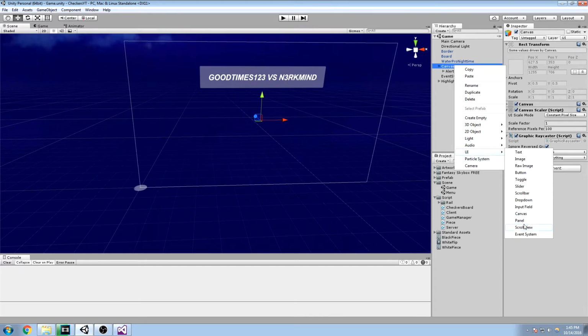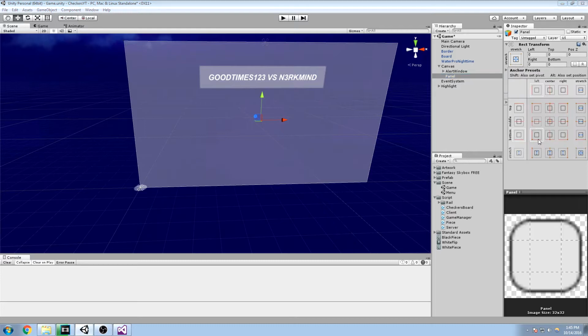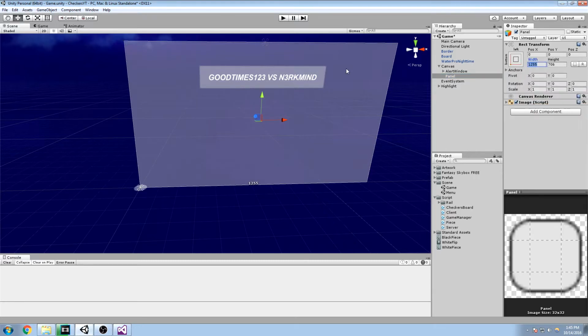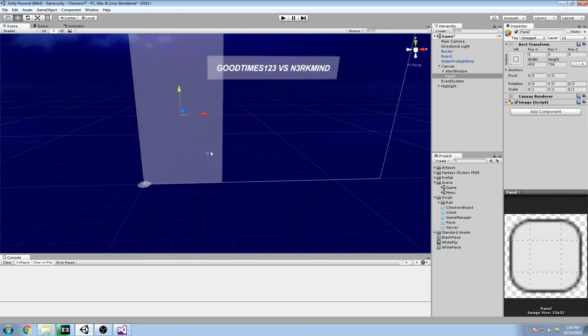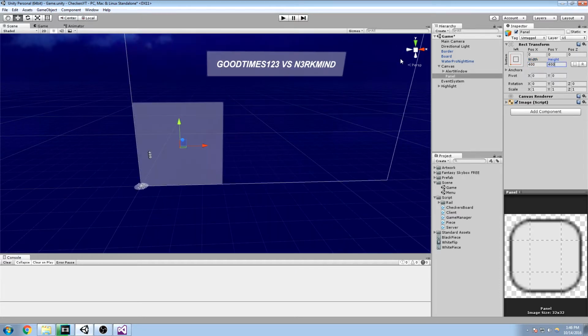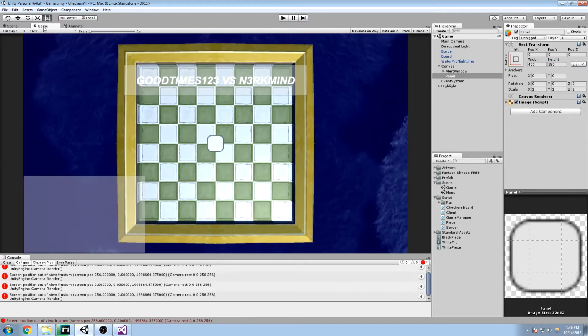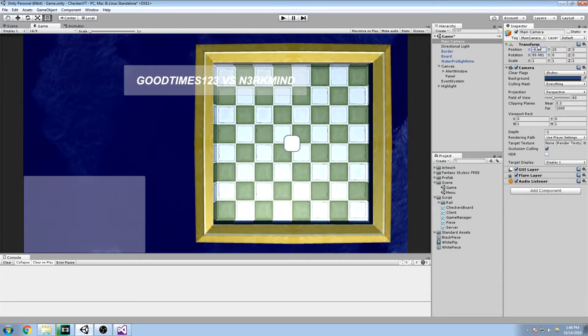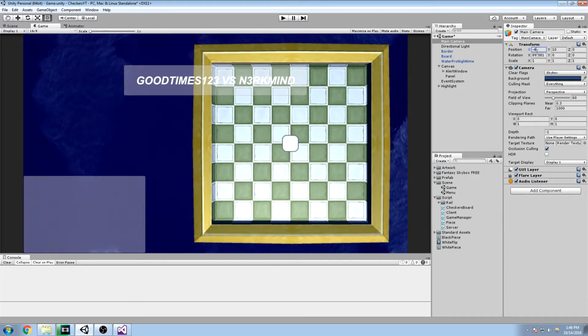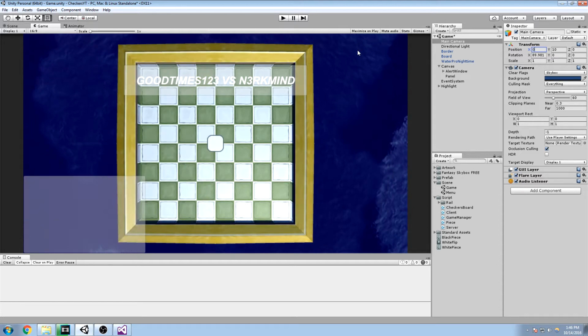Add a new panel. The panel is going to be our chat. Let's position that somewhere that makes a little bit of sense. So maybe down here, bottom left, has a height of maybe like 250. Is that too small? It's not really too small, but it's actually just a little bit too big to fit on the screen here. Now you could also move the board towards this side. Well, I'm not really moving the board, I'm moving the camera right now. But what I'm going to do instead is just have a longer chat, and it's not going to be as wide.